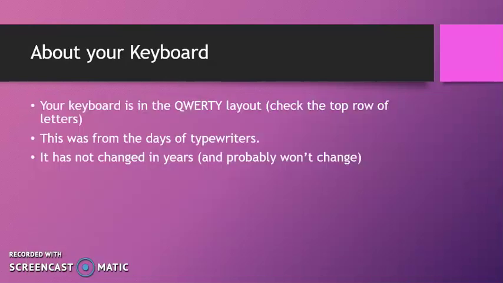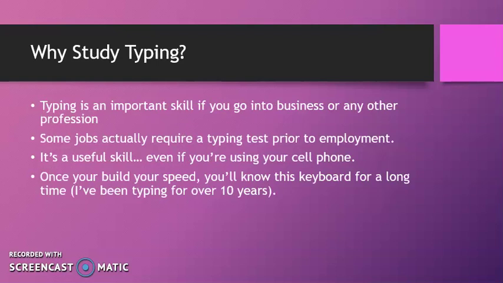So about the keyboard is laid out in the QWERTY layout, and if you don't know what that means, take a look at the first row of letters in your keyboard, and you'll easily see why it's the QWERTY layout. This is from the days of typewriters, and it has not changed, probably will not change because it's been used for so long. So why do we study typing?